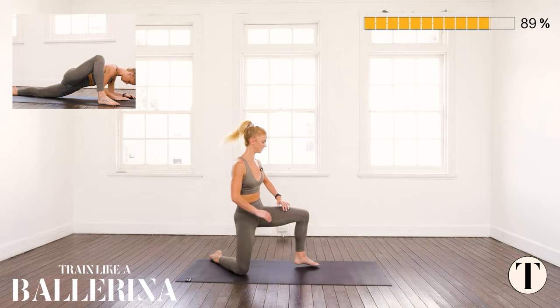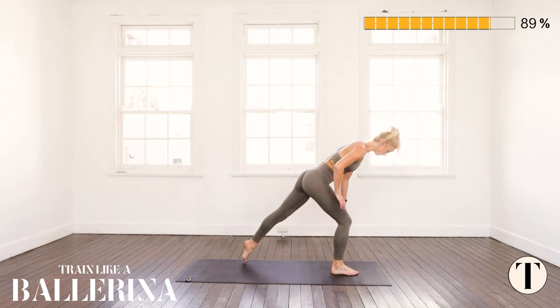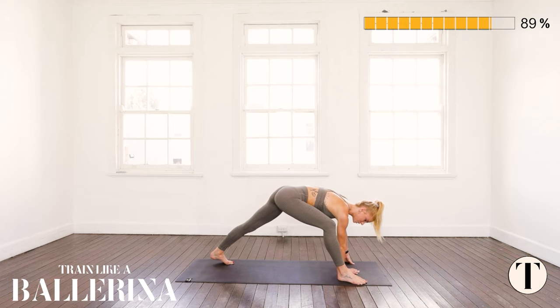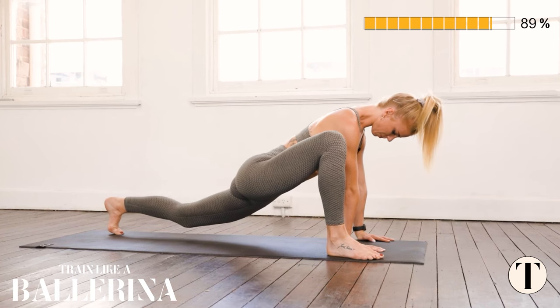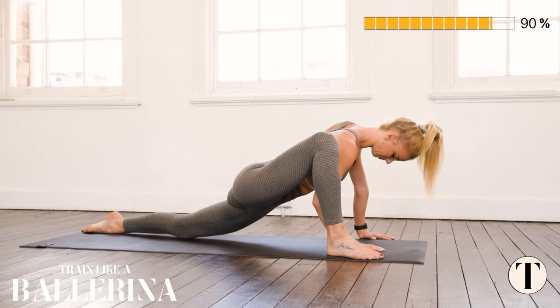Coming onto the other side. Let's start from standing again. And left leg goes to the back. Turning that right leg out, just slightly scooching your back leg back. Hands in front of us, big breath in. And big breath out, knee down on the ground and going as deep as we can.